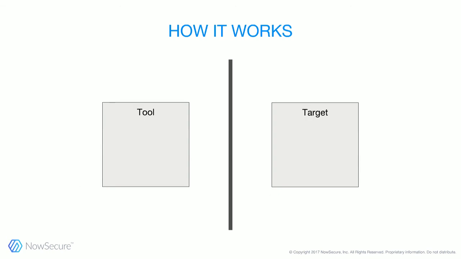To demystify it a bit, I'm just going to show you quickly how it works. You have your tool on the left. This is your instrumentation tool that you're building to understand the target process, which is on the right. You ask Frida to attach to it, and then Frida will allocate some memory in the other process. It'll write some bootstrapper code there, and then start a new thread in this other process that executes this bootstrapper.